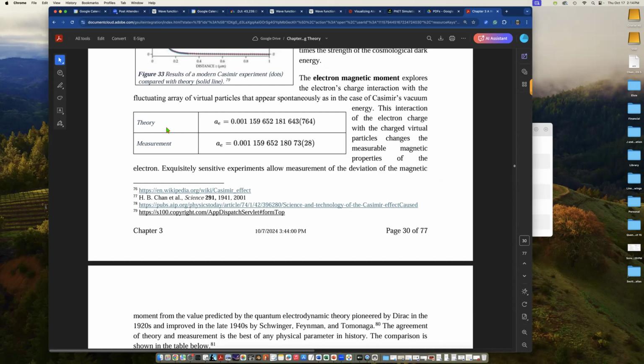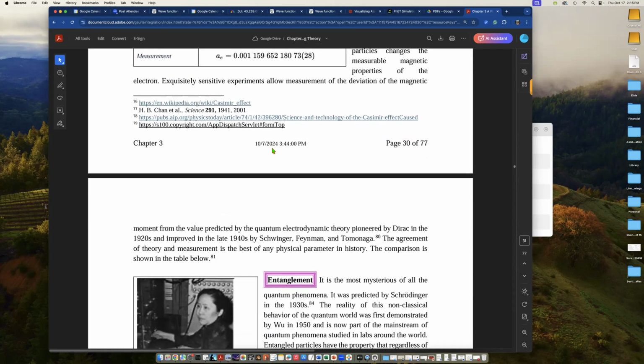They were independent researchers. They took completely different strategies for how to do the calculation of the magnetic properties of the electron. And the result, all three got the same result. See it here with this error bar. And by, I think, 1953, the measurement was made. If you match the digits here, you have to get over to this digit before there's a difference between the theory and the measurement. This is the most accurate prediction in the history of science. And this has been improved some since the early 50s.